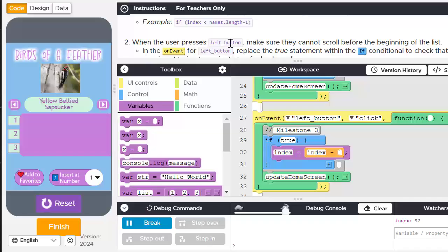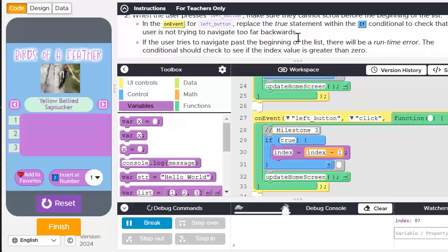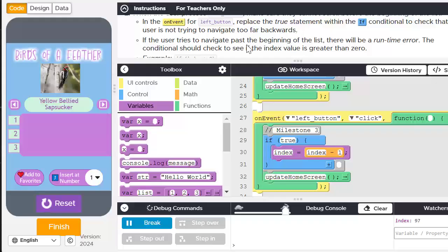In the on event for the left button, replace true statement within the if conditional to check that the user is not trying to navigate too far backwards. If the user tries to navigate past the beginning of the list, there will be a runtime error.